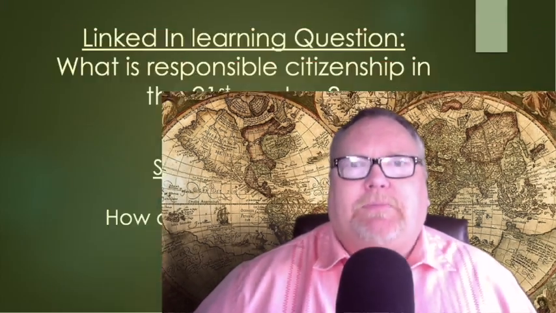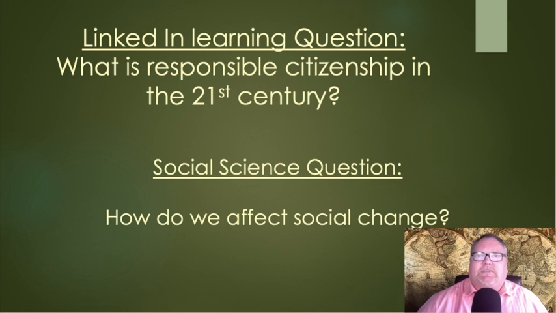The overarching theme that we're talking about is what does good citizenship look like in the 21st century? However, in the social science component, we're going to narrow this down a little bit and ask a question about citizenship in regards to how do we affect change in our government? In our democracy, I hope to inspire you that you can fight City Hall. The way we do this is with the pen. We write letters. And in this way, we can write letters to the selected people that are going to listen to what we have to say.